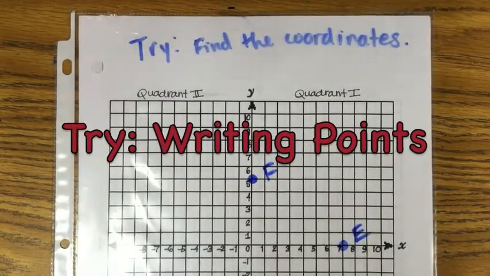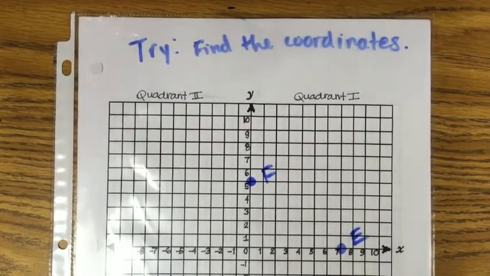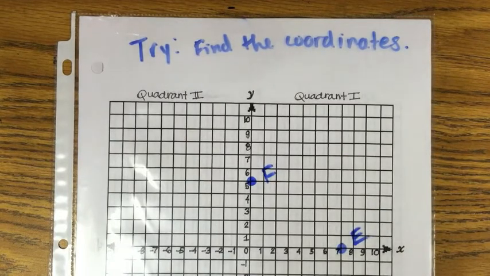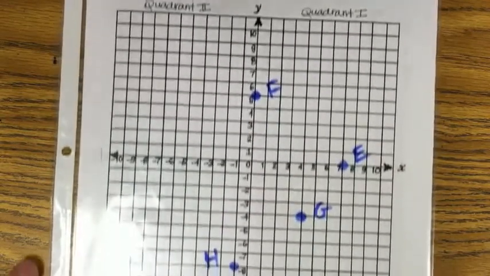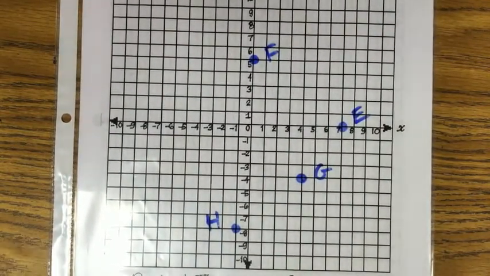All right, guys, last thing you need to try here for this section is let's go ahead and find the coordinates. So your job is to basically try to find where these battleships are located, if you want to think about it like that. So find where E, F, G, and H are. I'll leave this up here. Go ahead and look at it. You can pause it if you would like so that you can look at this page and write that down on your piece of paper.